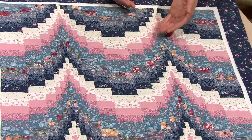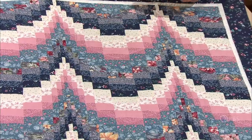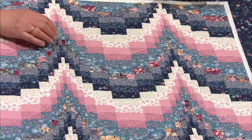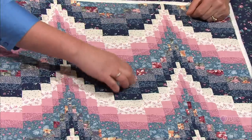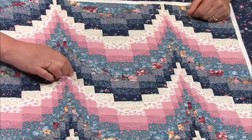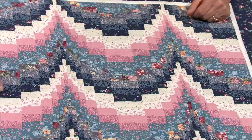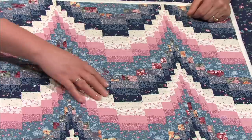Earlier I gave a definition of traditional Bargello quilting. In Maggie, this quilt made by my co-worker Gretchen Udach shows colors from the 90's and the traditional motion and wave of a Bargello. Typically in a Bargello quilt, 8 to 20 strips are sewn together — in this case, 10 different strips. You can see that where the counter cuts are made wide, you have a shallow curve forming, and where they cut skinny, you get a steep slope, creating a mountain and valley effect with colors moving through the quilt.